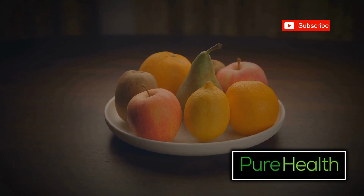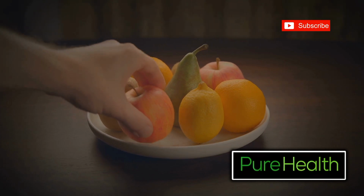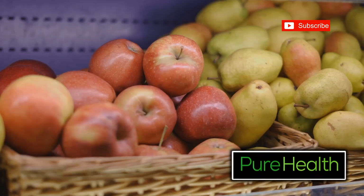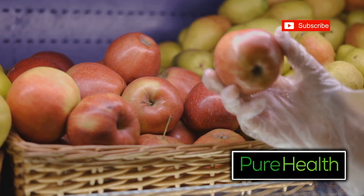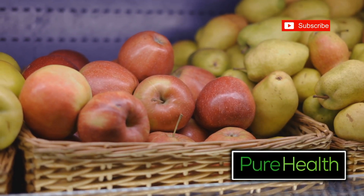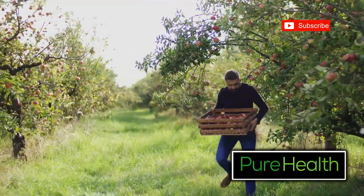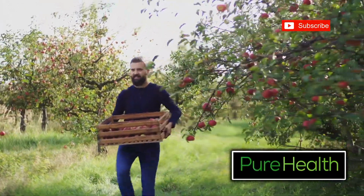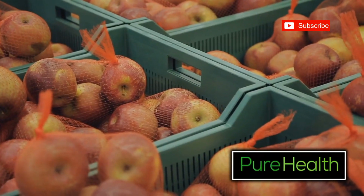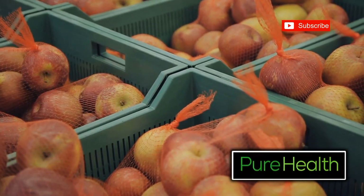You know how we're always told to wash our fruits and veggies? It's one of those things we hear all the time, but do we really understand why it's so important? Well, that goes double for apples. These popular fruits are often eaten raw, which means any contaminants on their skin go straight into your mouth. Think about it. Apples travel a long journey from the orchard to your grocery store, passing through many hands and environments, and potentially to your farmer's market. Each step of the way, they can pick up unwanted hitchhikers.